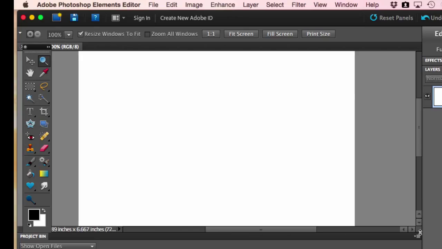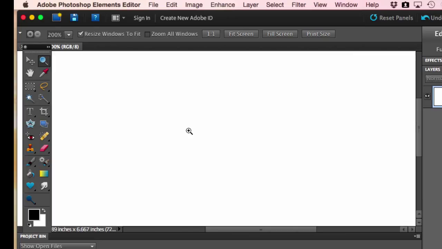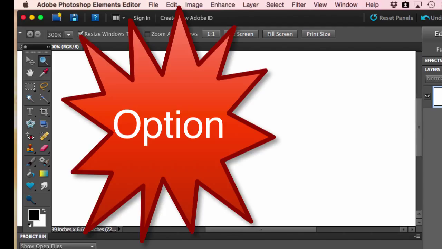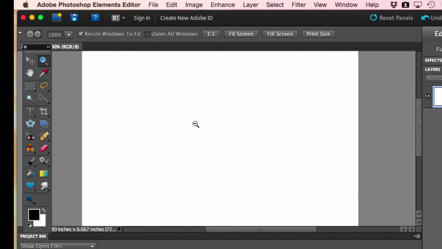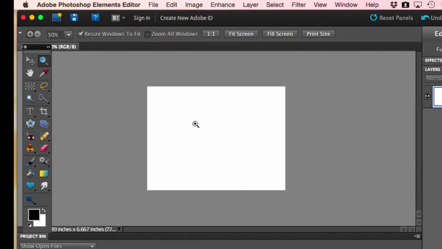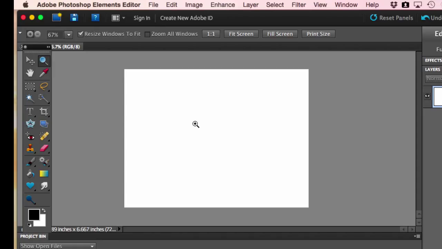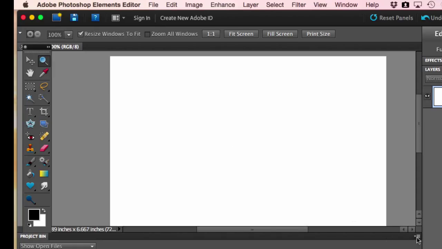A lot of questions I get: what if you keep clicking and you want to back out? See, I'm zoomed in pretty tight right here. I'm in so tight I can't see the edges of my paper. On the keyboard, if you hold down the Option key with your finger, that's what I'm doing now, notice how your magnifier goes the other way, and by clicking with the Option key, you can back out. So without the Option key, you zoom in. With the Option key, of course, you zoom back out. So I have kind of a small work area, but we're going to make it work.